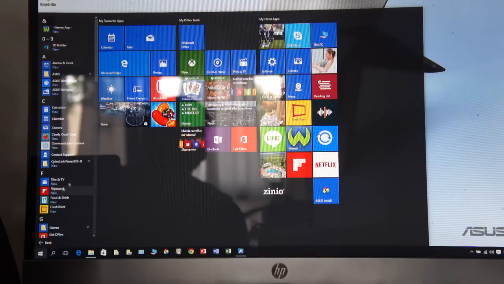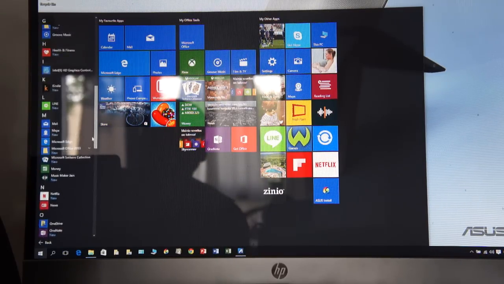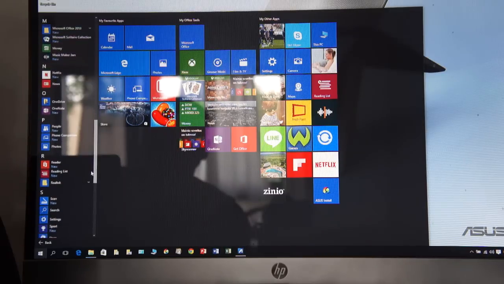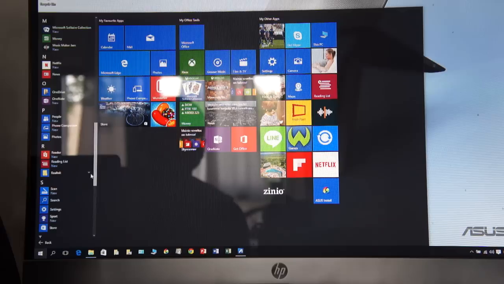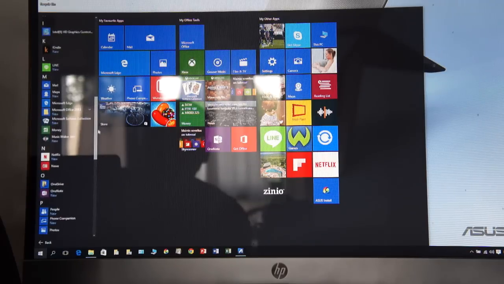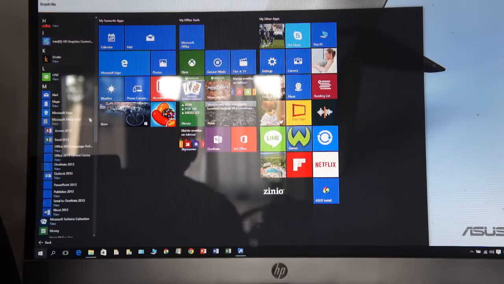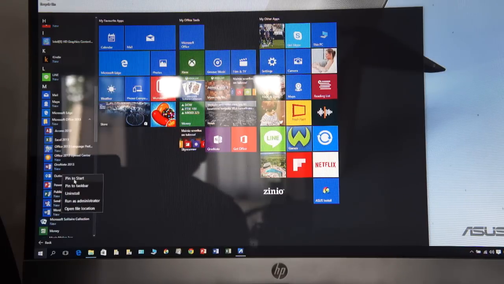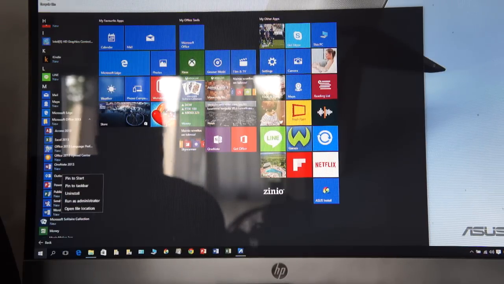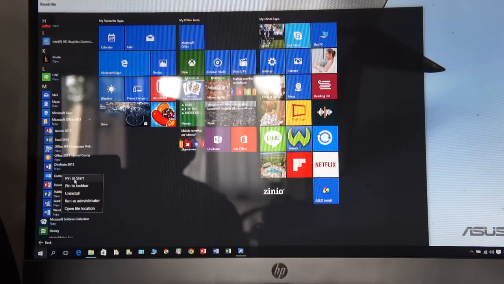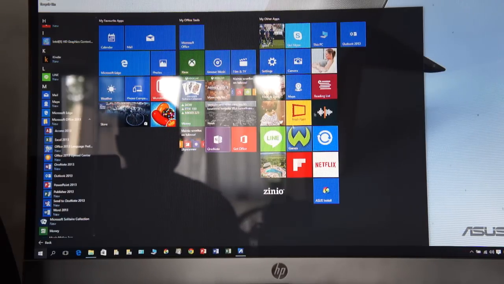And again, I'm not sure, haven't tried drag and drop, but if you, for example, want to add something to the apps here, let's look for my office, for example. Microsoft Office. As you can see here, I've installed that one. So from here I could just right click and pin to start. This is start, and that is your taskbar. So for example, if I do that, immediately it comes there.